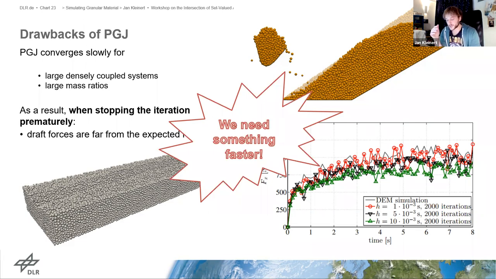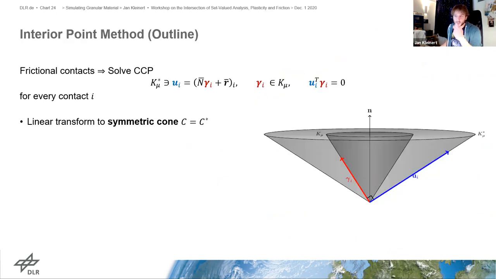And we looked at the different numerical methods that were available at the time, and we couldn't find one method that was fully satisfactory. We looked a little bit into continuous optimization, and we thought that the interior point methods looked very promising because they have the reputation of being very accurate. You can get very small errors with it. And they also have the reputation of having convergence rates that are almost independent of the problem size. So I implemented a customized interior point method for our problem, and I'll just give you a short outline and show you some results on this.